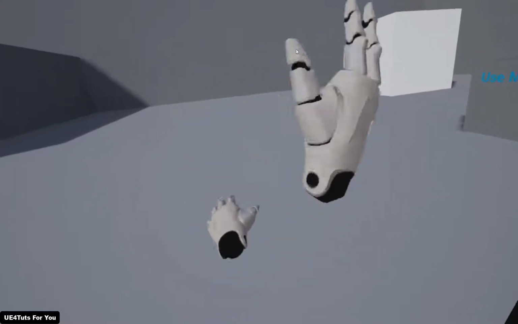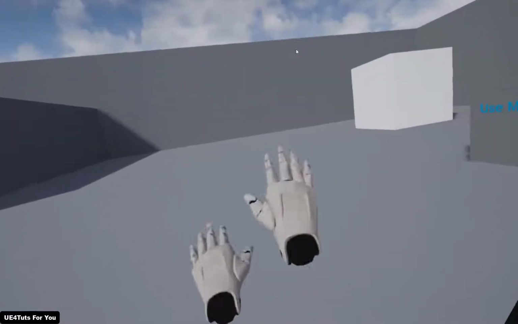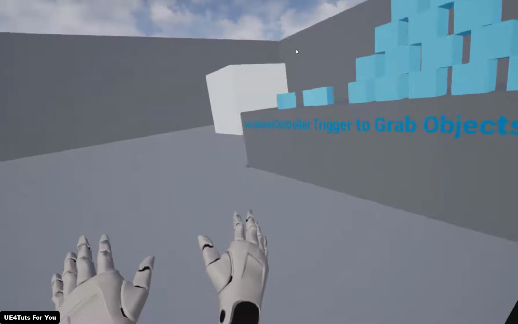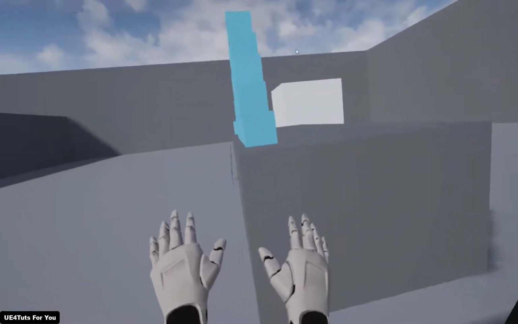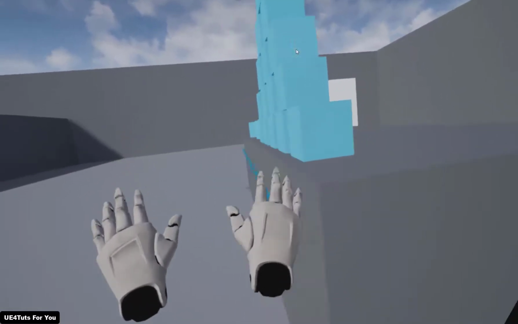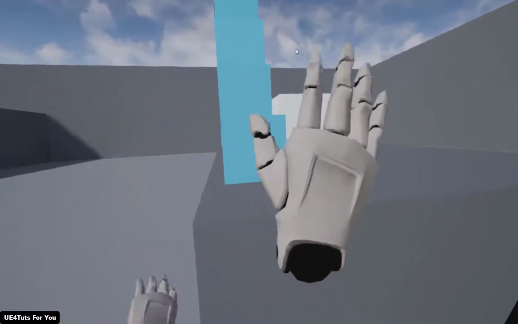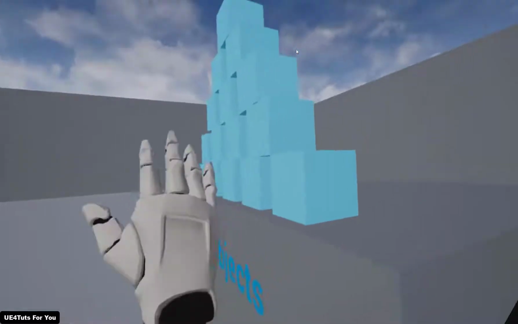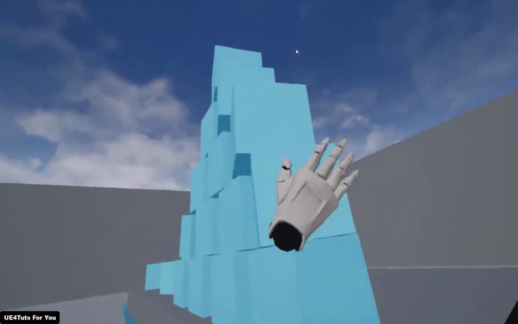As you guys can see, it behaves properly, and when I interact with the objects in the world, it behaves properly to the physics and collision accordingly.